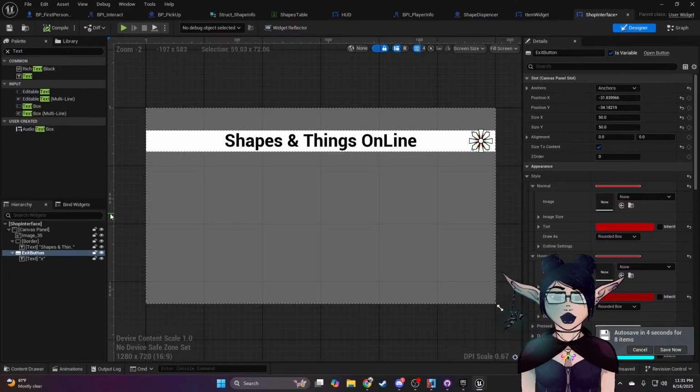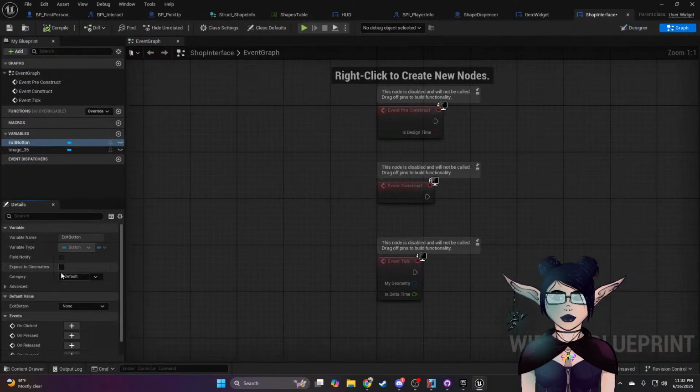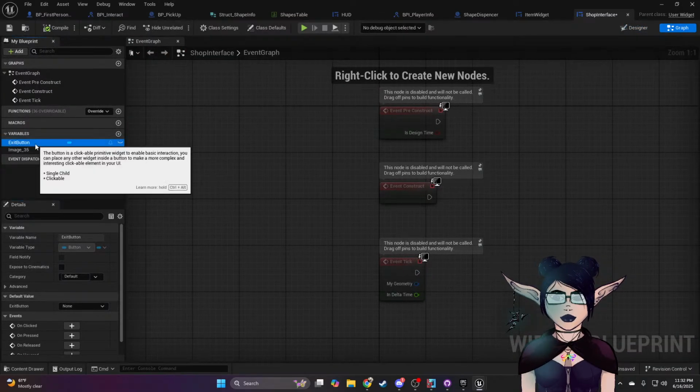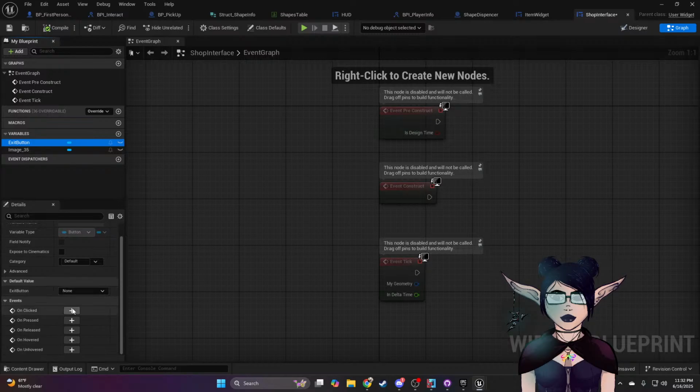Position anchor. Okay, no, I don't need that yet. And shop widget. I need to set up the functionality for the exit button.